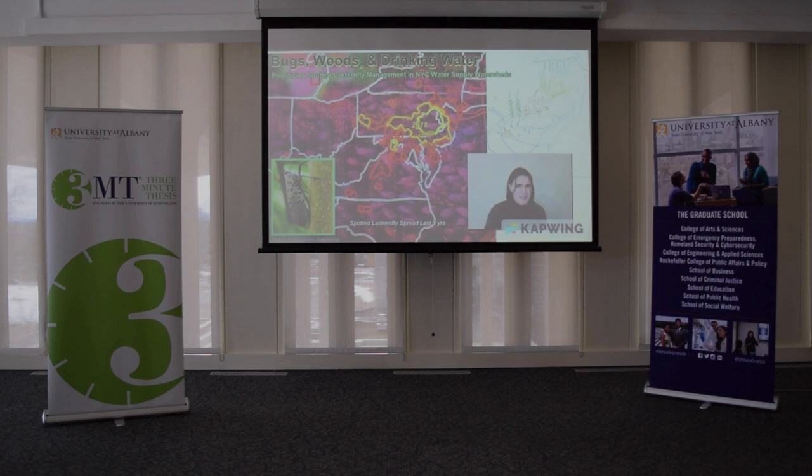What's all this got to do with that bug? I thought you'd never ask. Not only does this bug slurp the sap out of tons of trees, which has been proven to be more harmful than just eating leaves, but it excretes sticky sugar water as it feeds, which grows mold and harms the understory. All that, plus pesticides and climate change, could mean weaker watersheds and worse water. You won't be surprised to hear that the folks assigned to spotted lanternfly management are a little overwhelmed.